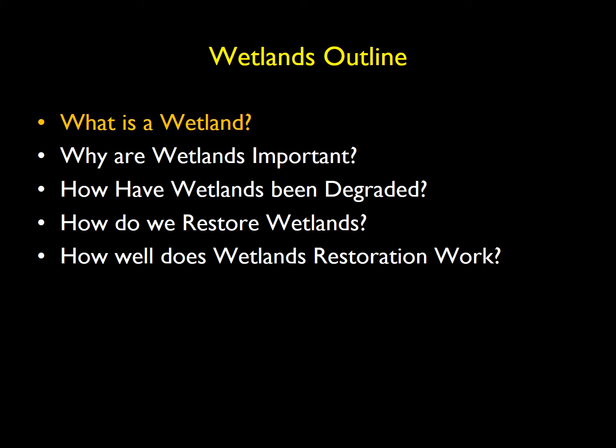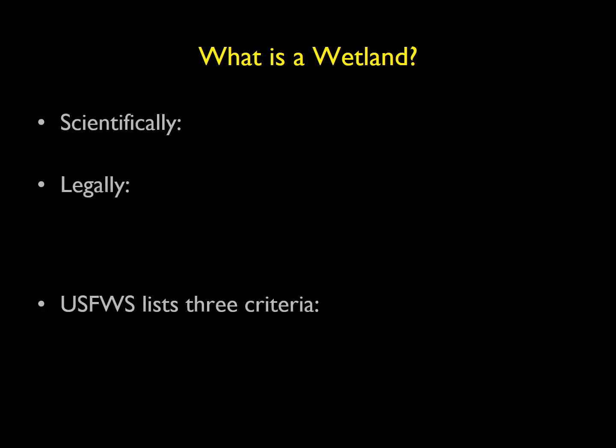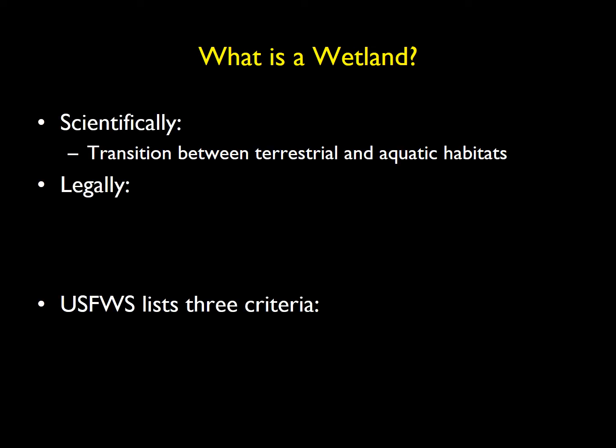So what is a wetland? Some of you may have had a chance to take the course here at UNC on wetlands, and I encourage you to do so if you haven't already. We can define them a few different ways. As scientists, we talk about this being a transitional habitat, what you might call an ecotone, E-C-O-T-O-N-E. That just refers to a transitional habitat between different habitat types, so wetlands being transitional between terrestrial and aquatic.